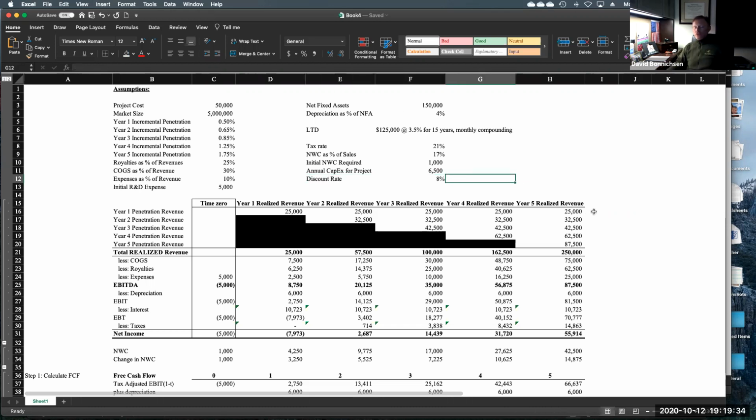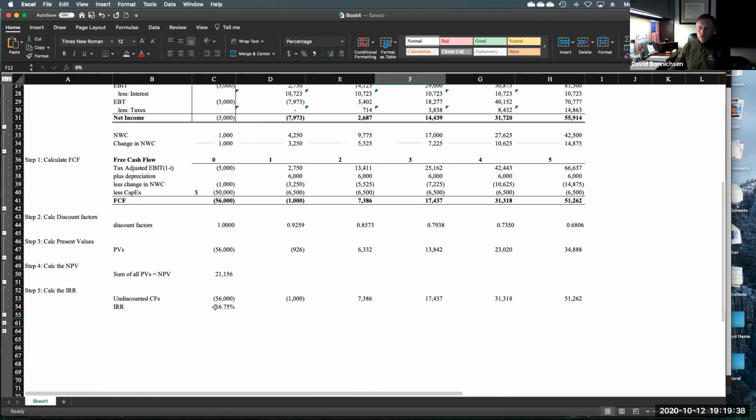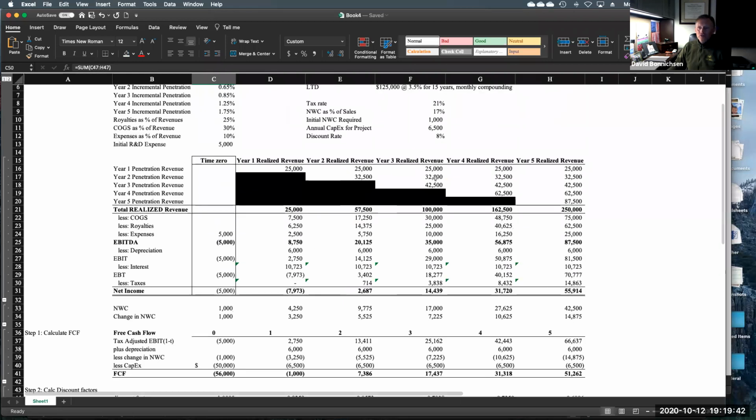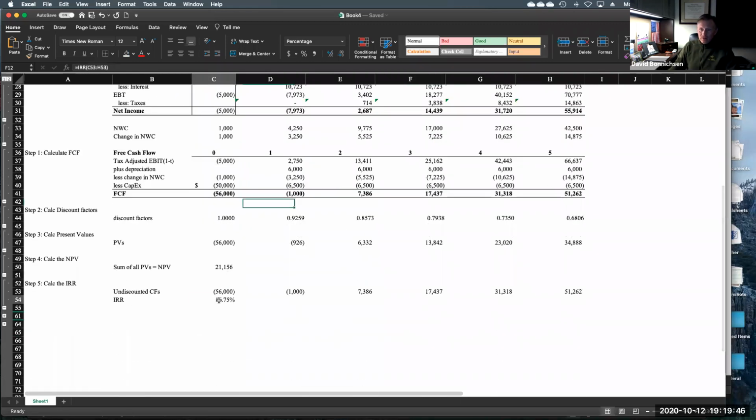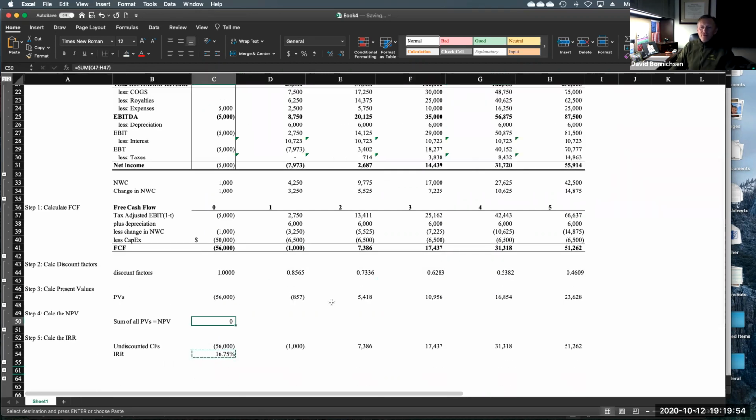So yes, thank you, Jennifer, that's exactly right. If we set the discount rate equal to the IRR, then our net present value will go to 0. So if we change this to, well, let me just do it exactly. I'm going to copy it and paste it as values, okay? We see that the net present value goes to 0, okay? So that is the purpose of the IRR.